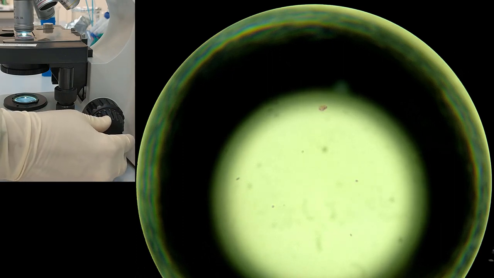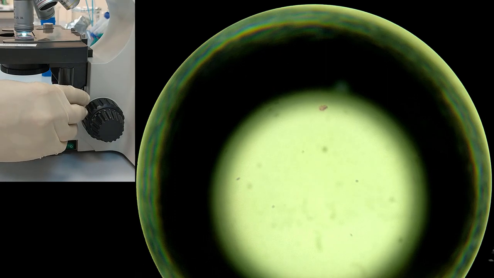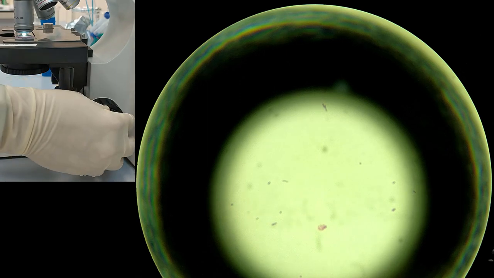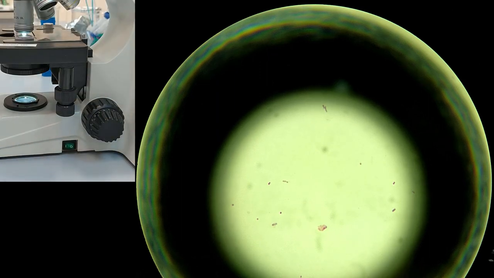Now you see the cells and you use the horizontal switch to find the cells that look like rods and look like bubbles. Both of them should be present and both should be stained as gram-positive and gram-negative cells.